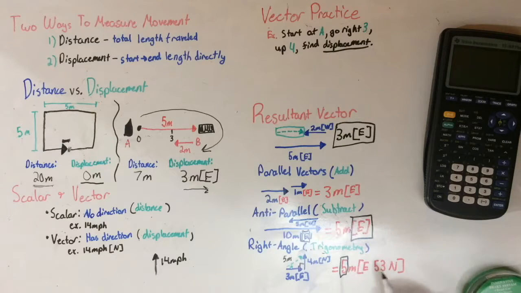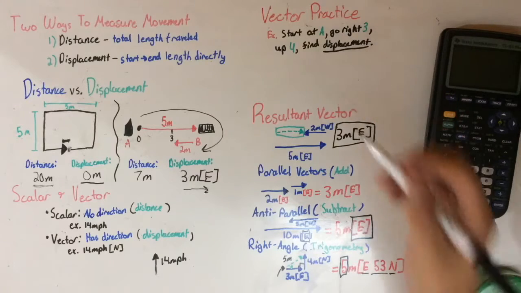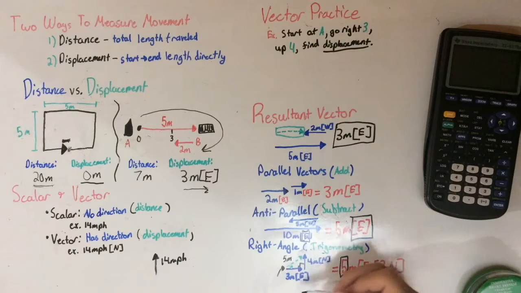Easy enough. So now, where on earth does east 53 north come from? What does that even mean? When you talk about vectors, remember that we need a direction associated with them. See how they all have east or west or something like that. So in order to get our resultant vector's direction, we have to find this angle right here, this little angle theta. And we're going to show you how to do that in the vector practice problem up above. But basically, once you find the angle, you go right or left or whichever way you want to go. But you usually do your left, your right first, and then you put your angle and then up or down, which I'll show you in the next problem, so don't worry about it.